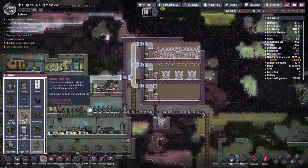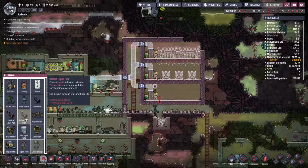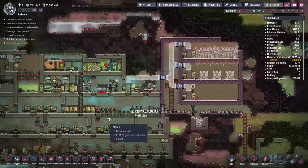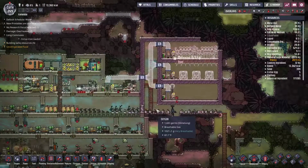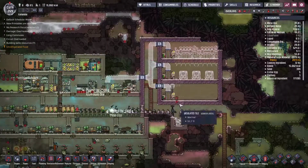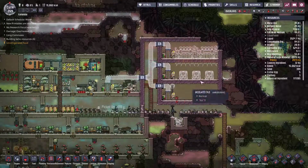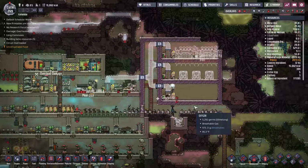I don't have any radiant pipes. I don't have the metal to make the radiant pipes. Alright, so this is still going to take a little bit longer than I thought. Well, darn. Alright, we're going to continue letting this do its thing. You're awaiting deliveries there. We're going to go ahead and get these things built.